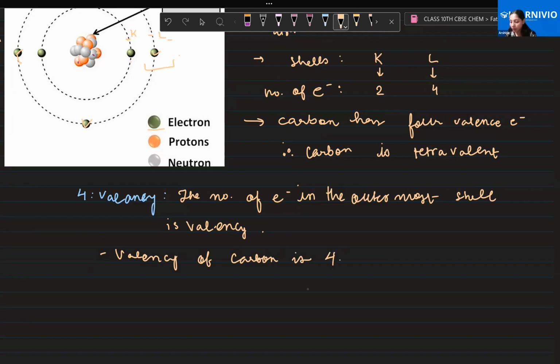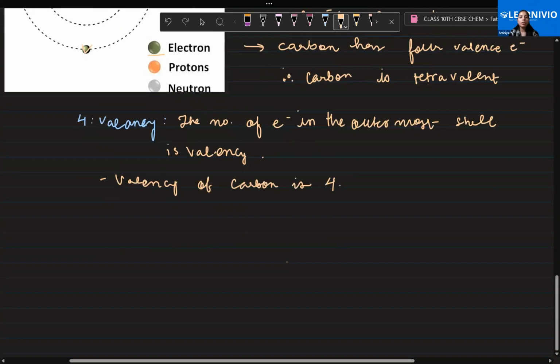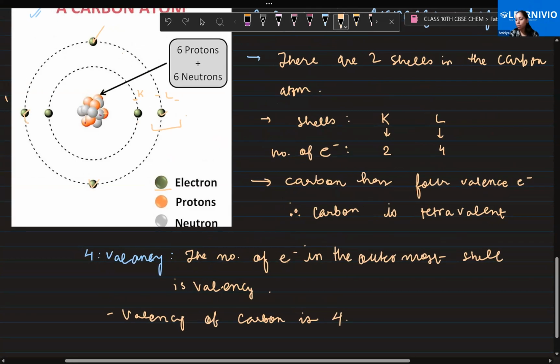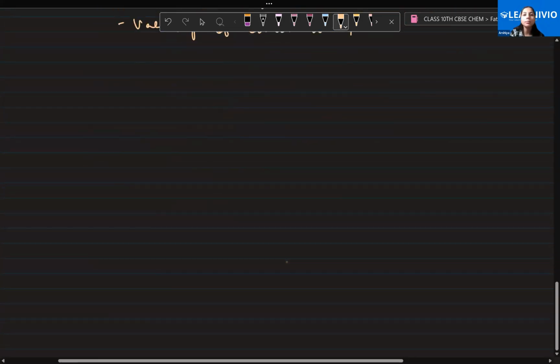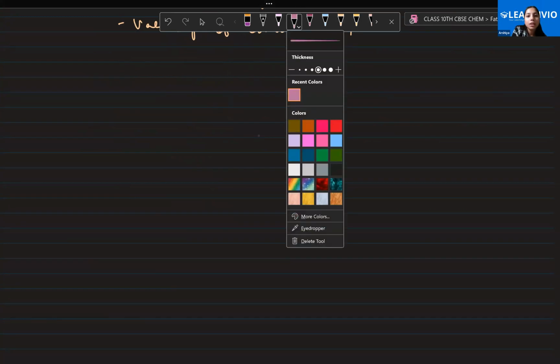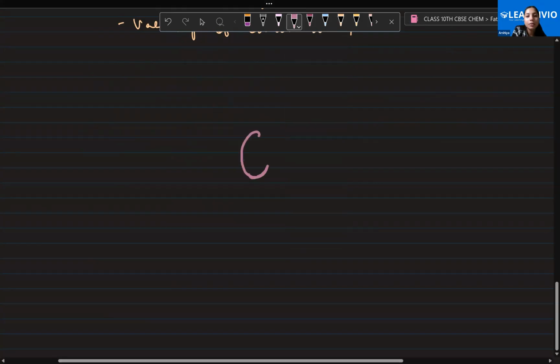Now, if I had to explain what valency is, that means that carbon can bind or make bonds with other elements from all four sides. Like, it can make 4 bonds, right? This is how it would look. So this is my carbon. Give me 1 minute. So let's say this is my carbon.